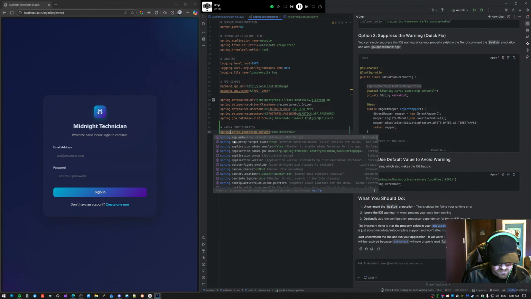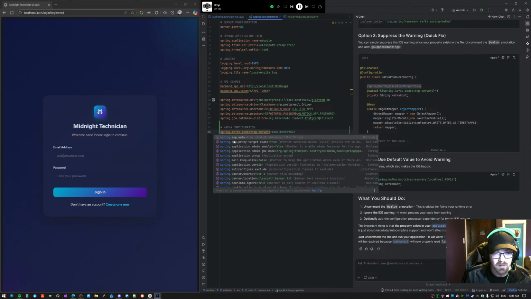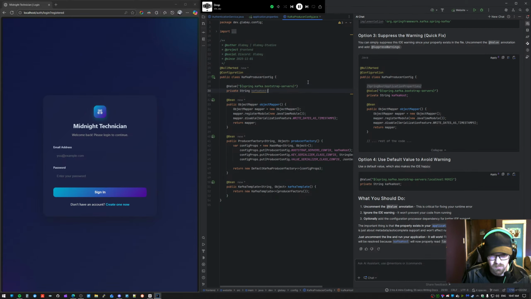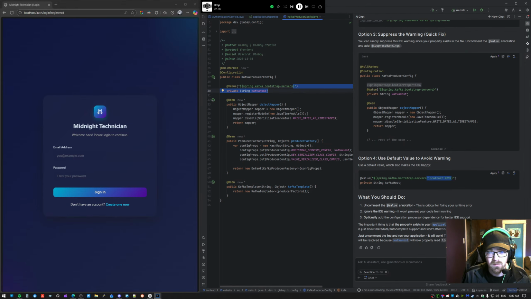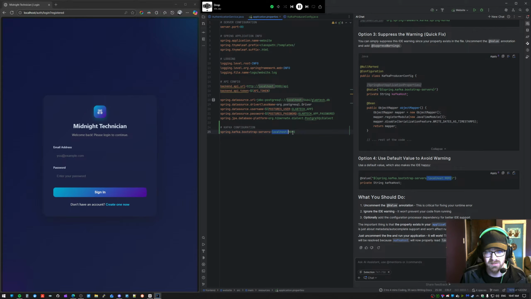What? Spring Kafka's not even in there anymore. What? Okay, whatever. So if I come back in here, get rid of this, and apparently just append that and give it a default value of localhost, even though this is telling it localhost.